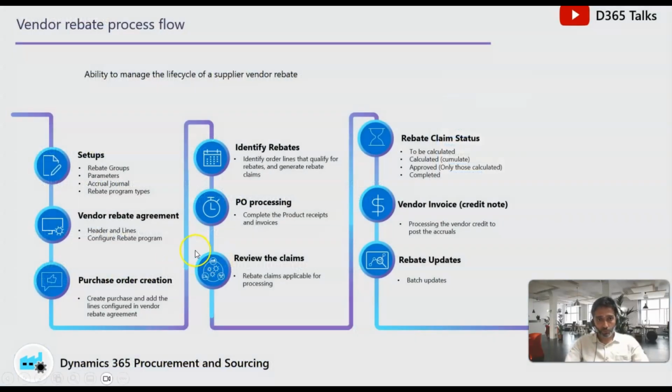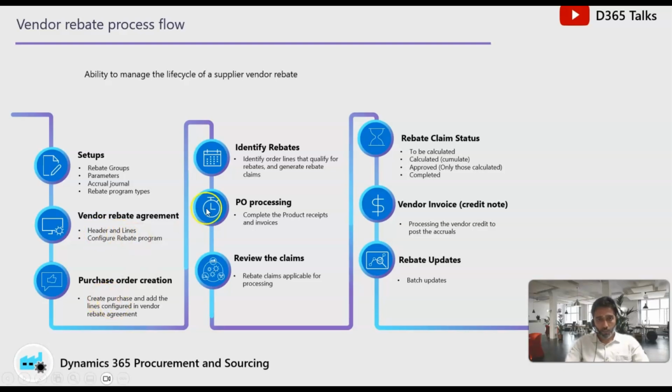For the purpose of this video, I have created a process flow. First we will try to understand the setups that are required in order to complete this life cycle of vendor rebate. Then we will understand at a high level the vendor rebate agreement. But I strongly feel a separate episode is required for the vendor rebate agreement, so we will cover it at a high level in this video, and in the next episode, number 25, we will cover the vendor rebate agreement in detail.